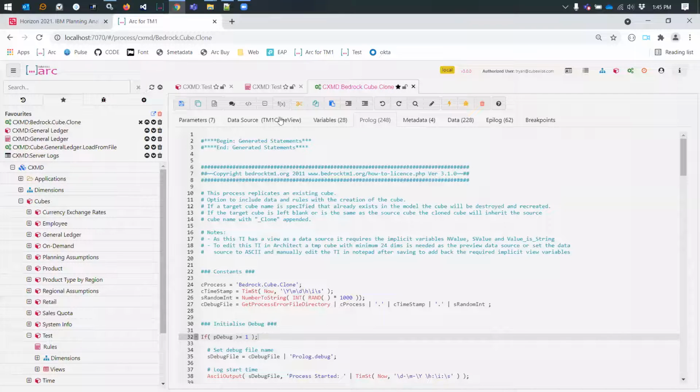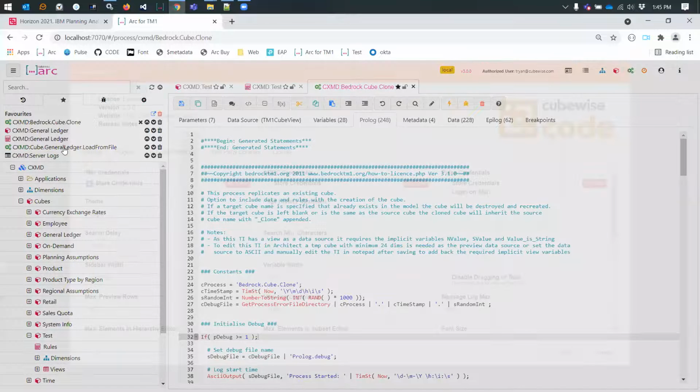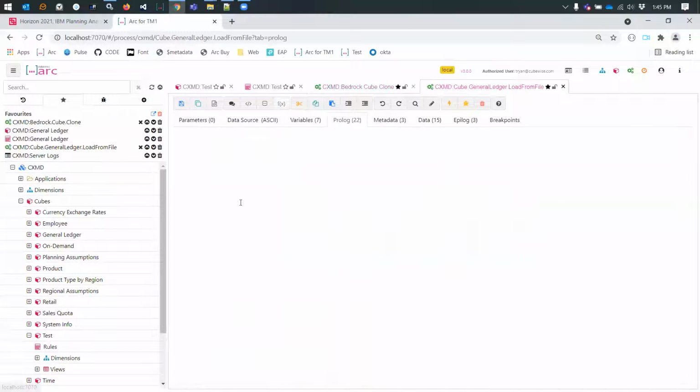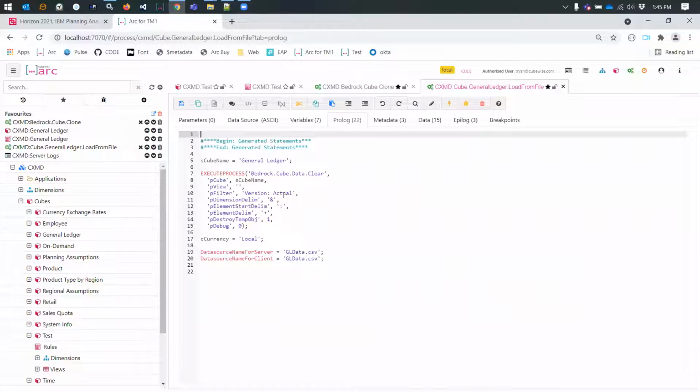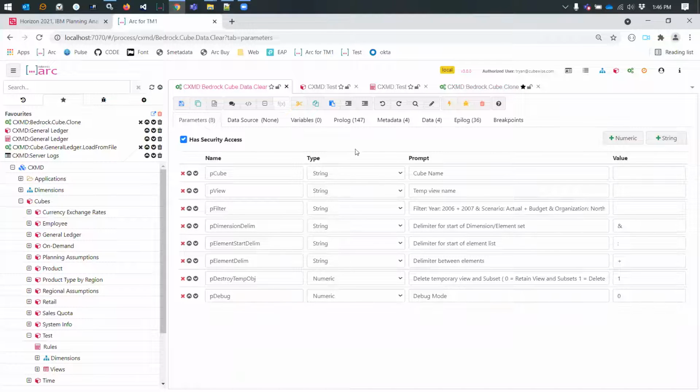Now, let me just open up a process. So this is a process that's used to load data into a cube. Now, pretty much every function that references a dimension or references a cube or another process, you can actually use Control click. So you can see, I don't know if people can see that, but that's now underlining the execute process. So if I hold down Control, hover over it, and then click on it, it'll jump me through to that process. All right, so that's just jumped me.